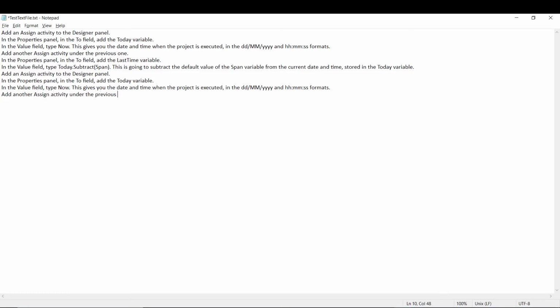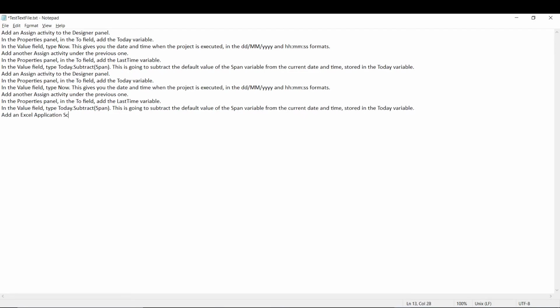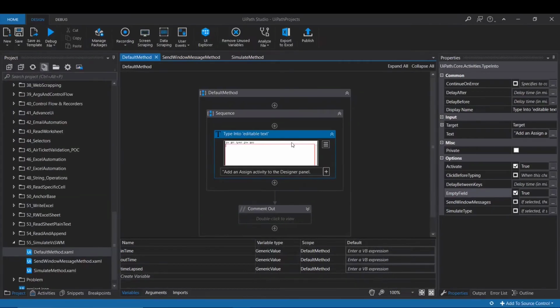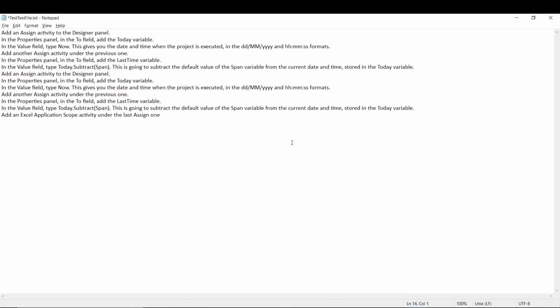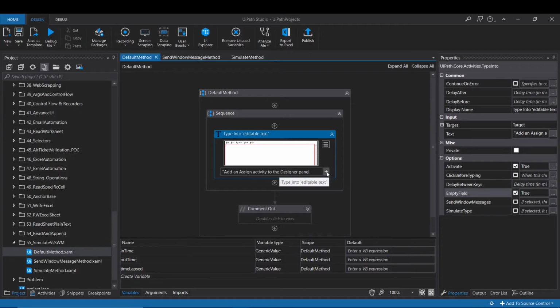See, when we used the default methodology, it is working fine. We used this Enter type of hotkey inside this type into activity, and it changed the line.